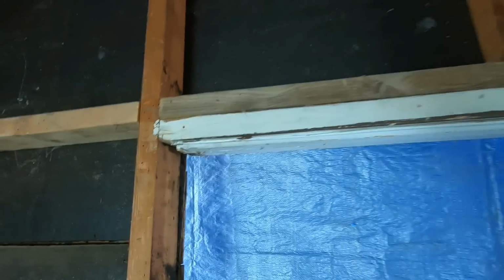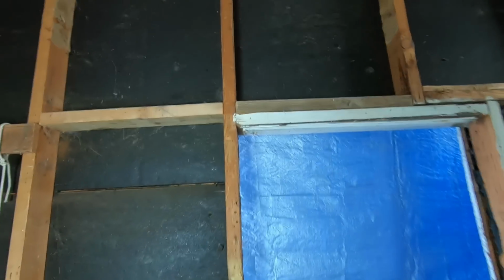Now, it worked fine, never blew down, never collapsed from snow loads. We are gonna fix this up though.